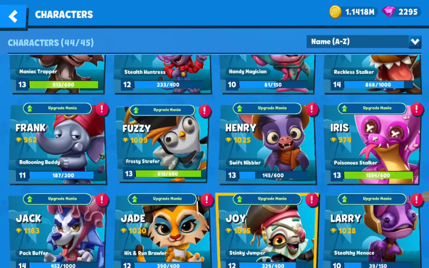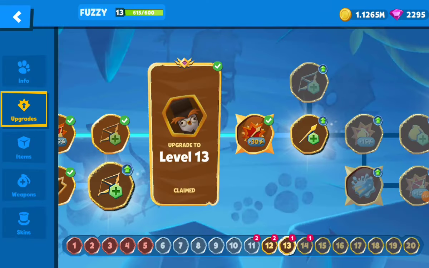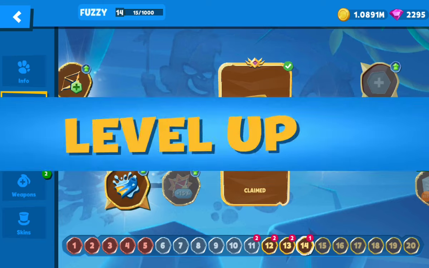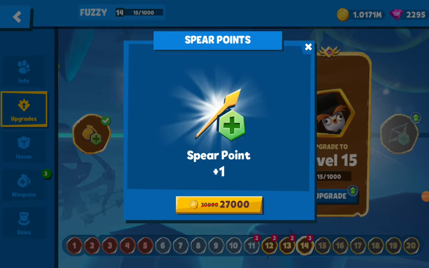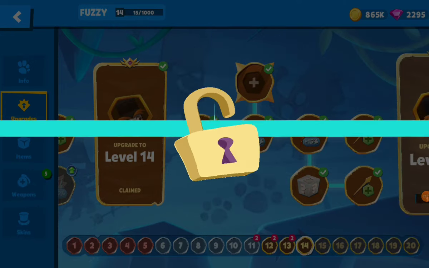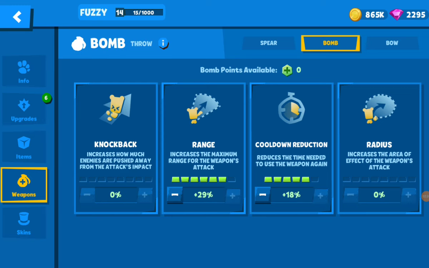So the character that I've been waiting for is Fuzzy, because I've been wanting him for 5-14 for a long time. So we're gonna get it today. We no longer have 1 million coins anymore, but that's okay. Cooldown, range. So range and cooldown have been maxed out for a spear now. So if we get more for a spear, can we blast? No, not that. Range, and that's it.